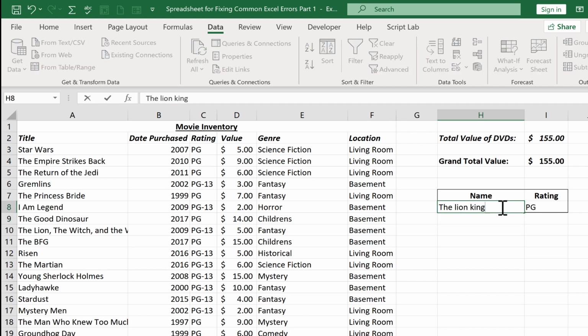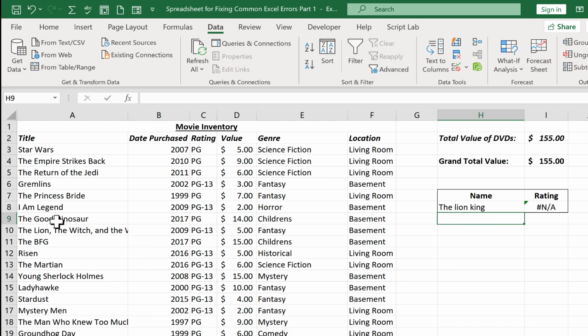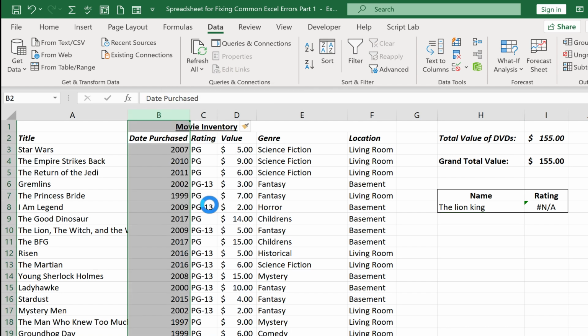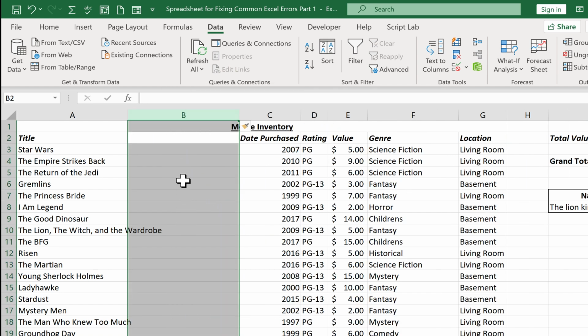But instead of fixing the search term here, there is a way to actually fix the data. And it could be that other movie titles also have too many spaces included. So I want to repair that data to make sure that there are no extra spaces. To do that, there may be a better way, but this is how I would do it. I would just right-click here on column B and choose Insert. So that gives me a new column.